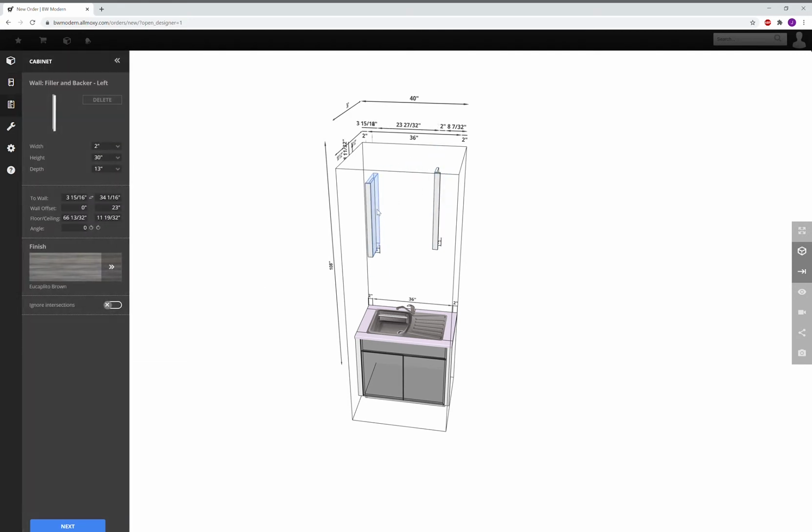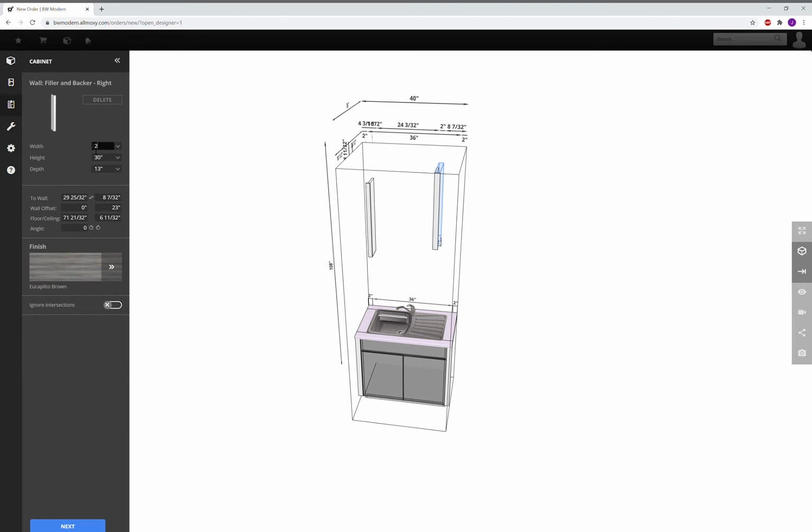Now another thing that's really awesome about BW Modern is everything's completely customizable in size. So with these fillers, we're not stuck on a 1-inch increment or whatever the other guys are doing. We can make these fillers whatever we want. In the custom world, my thing I always went for was 1.5 inches. And 1.5 inches is actually the minimum that you can make the fillers in BW Modern, but you can make them any size you want.